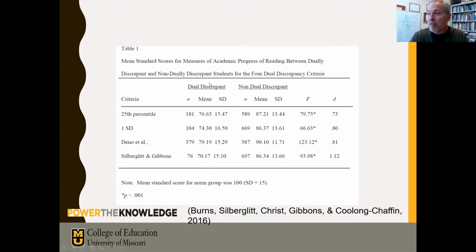We saw the kids who were dually discrepant scored significantly lower than the kids who weren't dually discrepant. So kids who were identified as LD perhaps or moved into special ed demonstrated significantly lower reading skills than kids who made good progress. And we see that's an effect size of 1.12. So for years, there's been this complaint that LD identification is not identifying kids who are functionally different than kids who aren't LD. These are all kids who are below average, all kids who are struggling readers. Did the intervention show that the kids that made good growth or reached standards had better reading skills than the kids who didn't, who would be identified as LD?